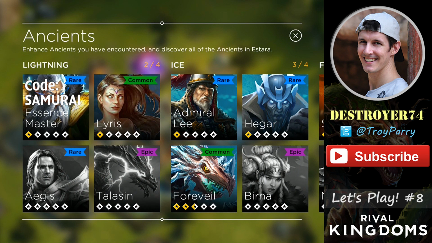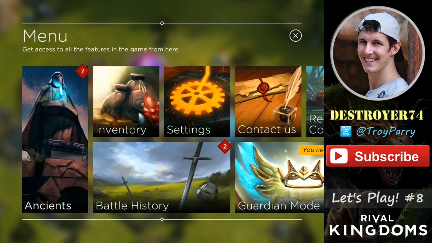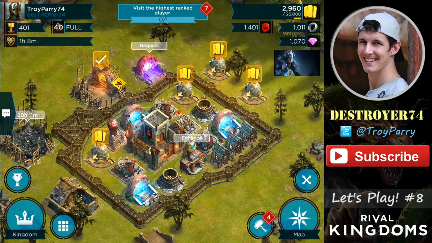Also, additionally, you can use a second code, which is Samurai, and that will also unlock the Essence Master, but if you already have him, it will give you an additional 2,500 Primus instead. So let's go back to my village. I have a lot more to show you here.